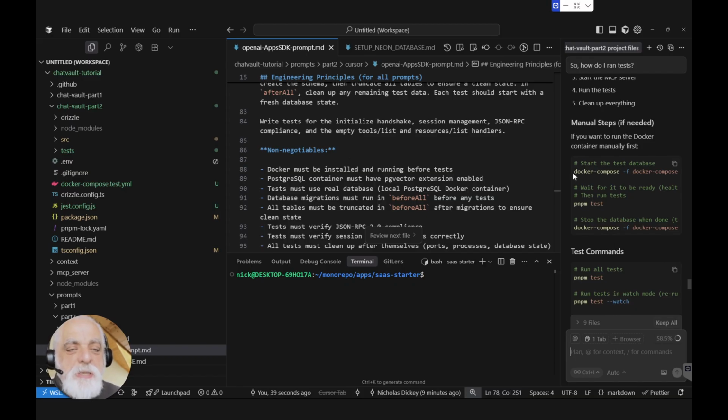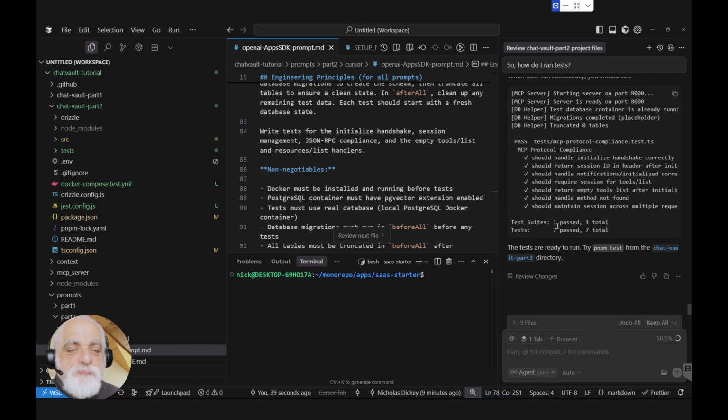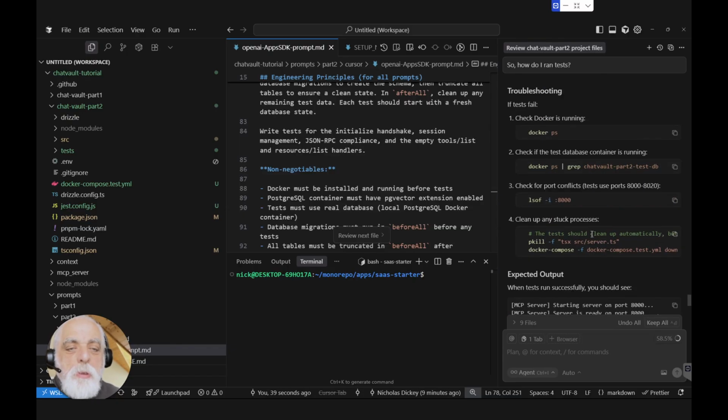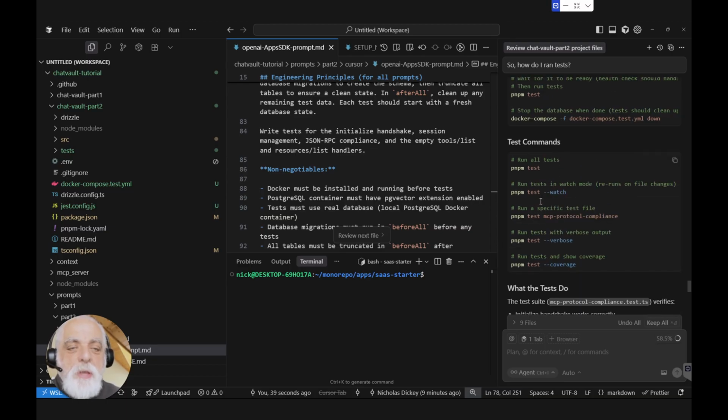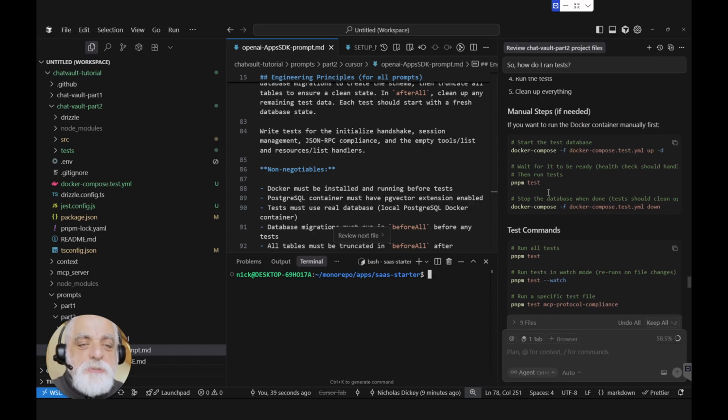So it says I need to start the PostgreSQL Docker container. Check Docker, well, if tests fail. Okay, let's test commands. pnpm test. No, I'm pretty sure we need to start Docker compose.